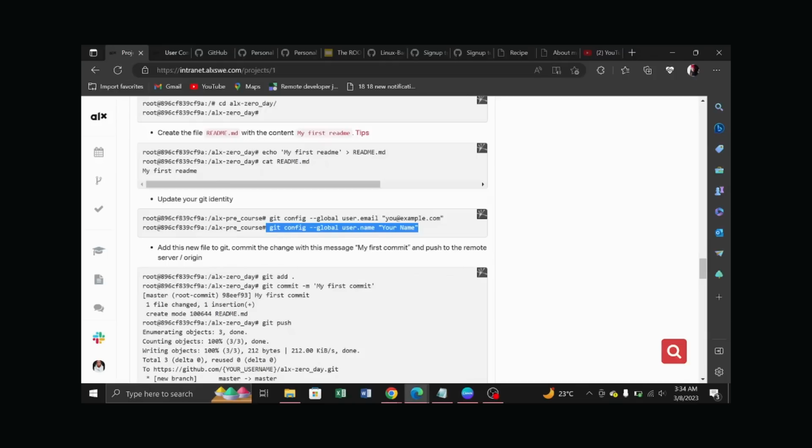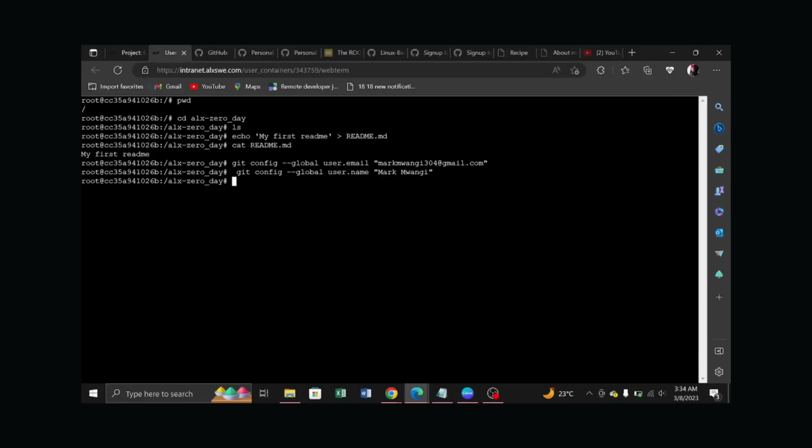Add this new file to git, commit the change with this message, my first commit, and push it to the remote server origin. Okay, so what you're supposed to do is use this command git add, then dot, which means git add everything, then git commit dash m, opening speech marks my first commit.